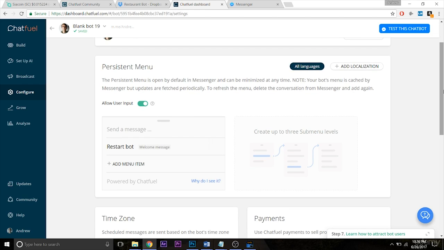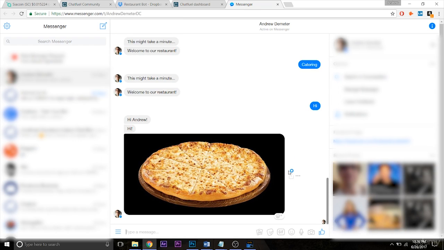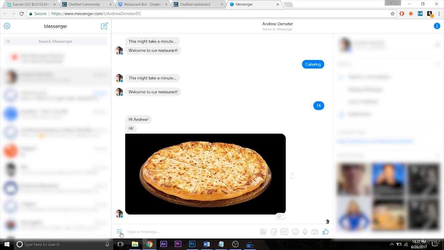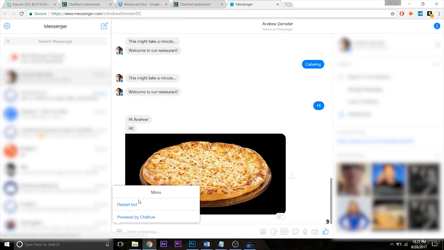Next, you'll notice the persistent menu. So this is very important. I would say that the quick reply menu, as I showed earlier, is more important than the persistent menu, but it's still an important part of your bot because users will be accessing it. So I'll throw up a screenshot on the screen showing the persistent menu in action. I'll put up a screenshot of it on mobile, but I'll show you here on desktop what the persistent menu looks like. So it's accessible right here through this blue hamburger icon, and then it opens up your menu.